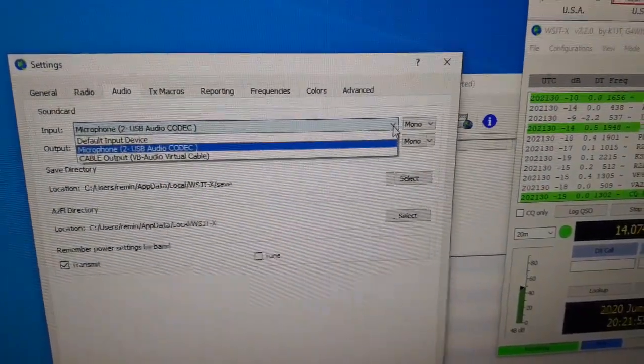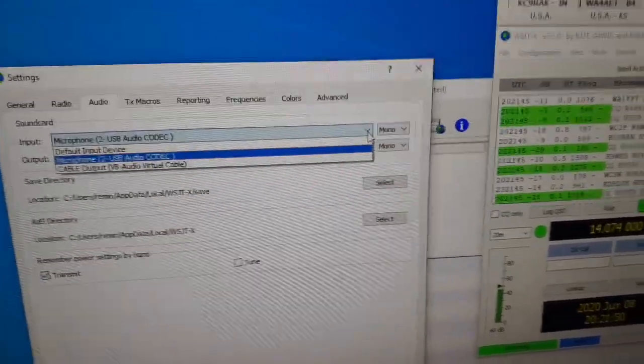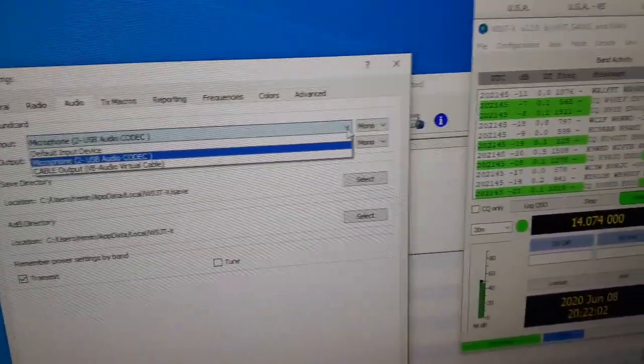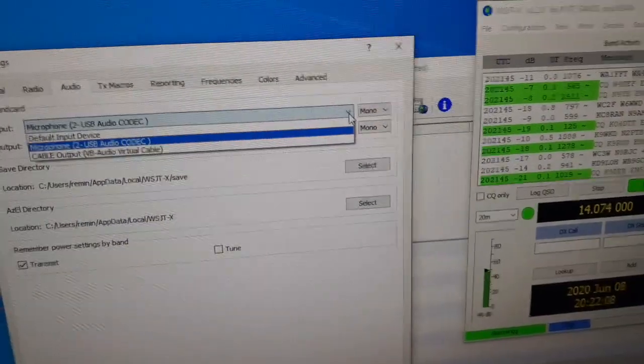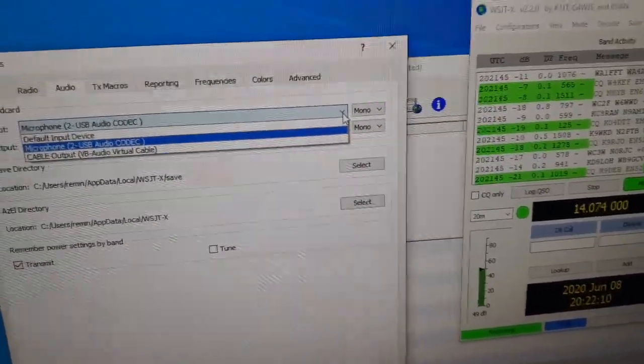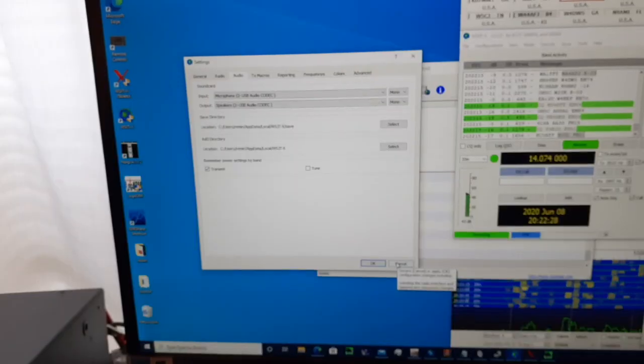You don't want the default audio input device or default output device because that'll be your computer's built-in microphone and the computer's speaker for output. You don't want to output the modulation to the computer speakers, you want to output the modulation to the radio. So you have to set this up appropriately.